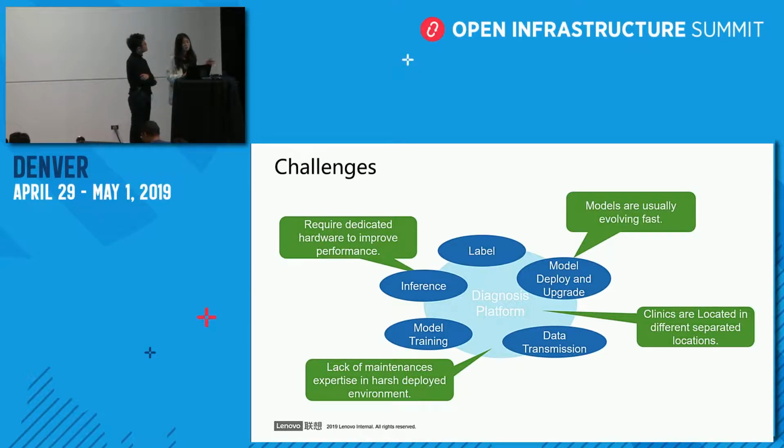And the third one is the lack of maintenance expertise in hard deployed environment. And the fourth one came from the performance improvement requirements of inference and training, which required dedicated hardware. To cope with these challenges, we came out with a diagnose platform, which is an edge platform, and it enables hardware acceleration, workload optimization, and edge cloud collaboration using deep learning models.